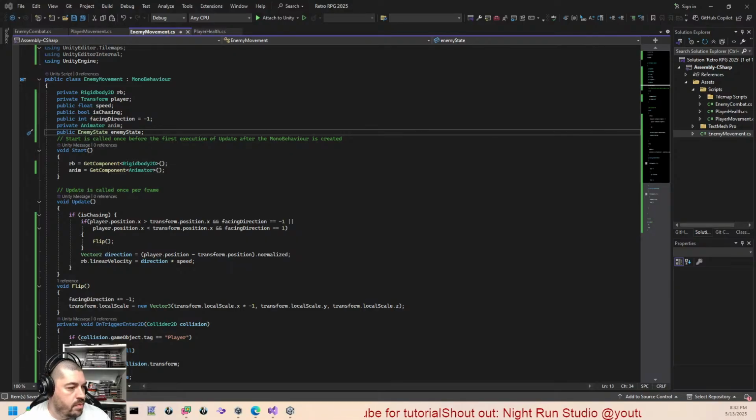Now to show how this works, we can pop back over to Unity. Now when I click on my enemy and look in the enemy movement script, you can see this drop-down menu that will include all the different states we have to choose from. Now we don't need to see that in Unity, so we can change this back to private.